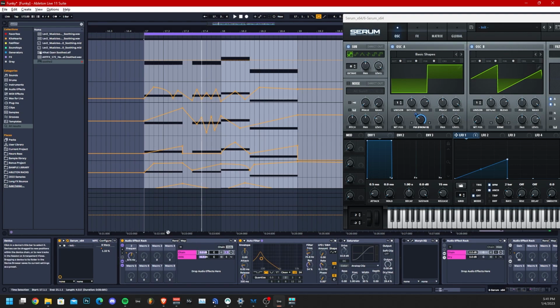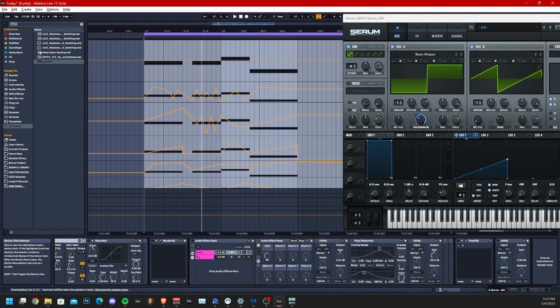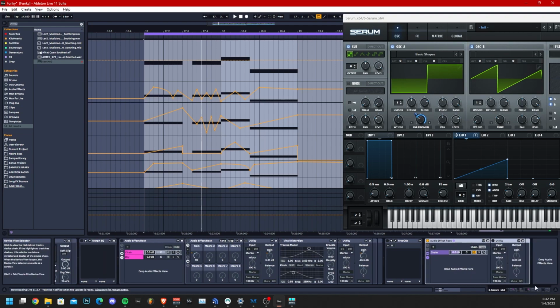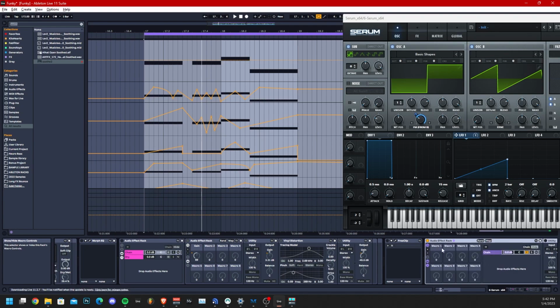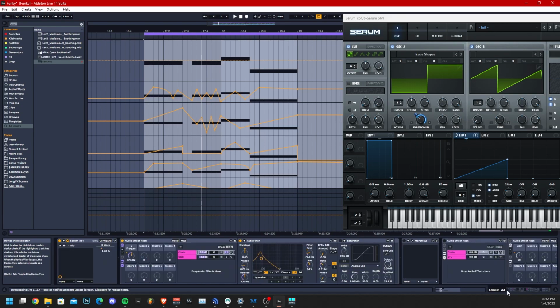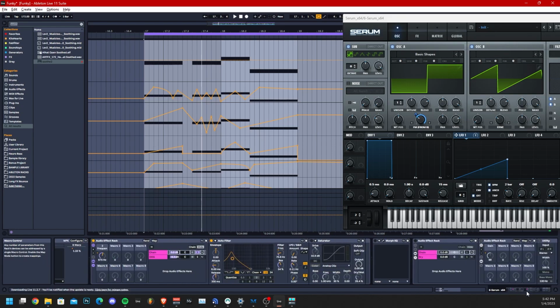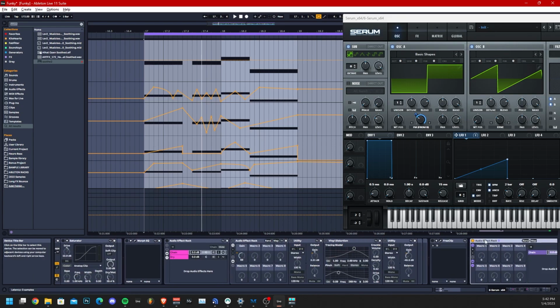So if you don't know how to create this, you just take any plugin, press Control or Command G if you're on Mac, and you get the audio effect rack. If you then click this button, you get this tab, and I'll show you how to assign everything.